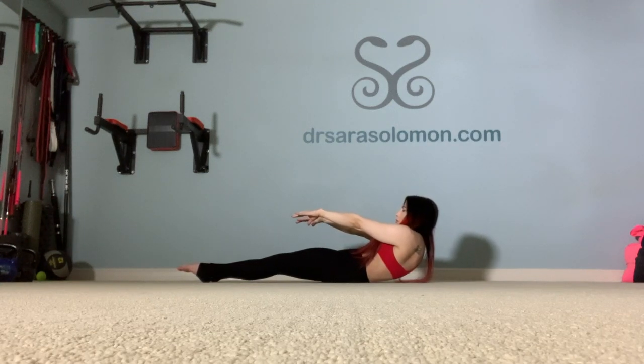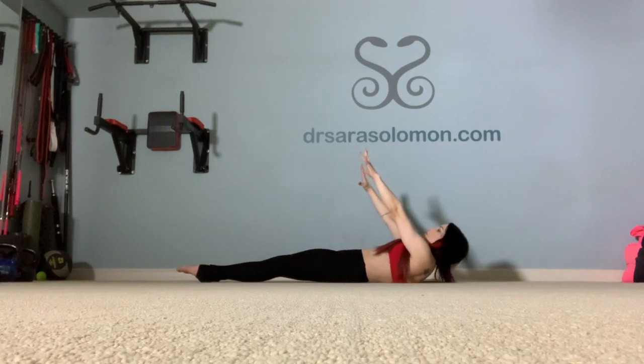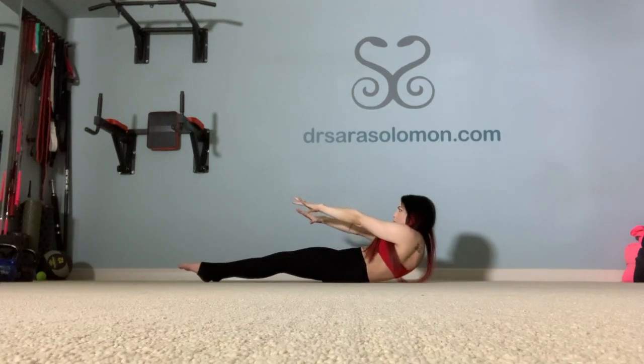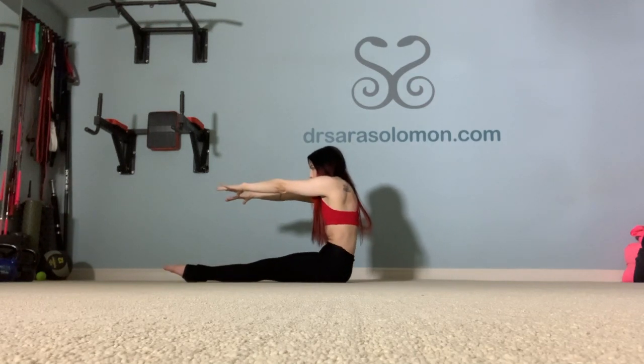And you can see this is the ultimate gymnast hollow body position. Notice I'm not using any momentum to get back up. I'm using core strength, and this is hard. You can see I struggle with this.